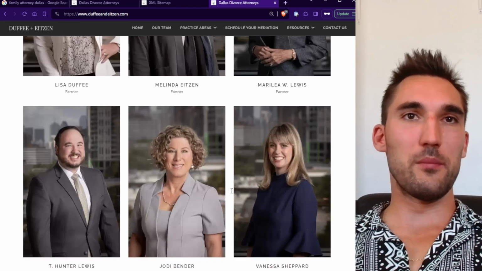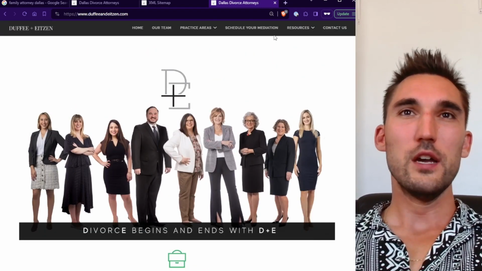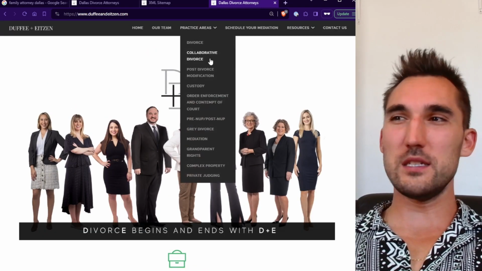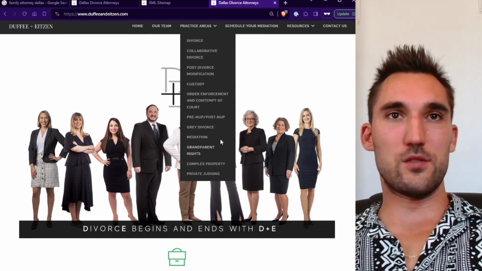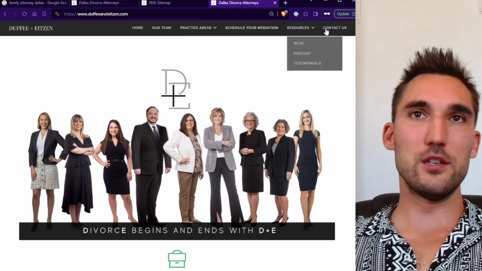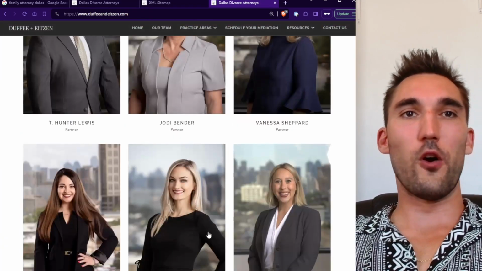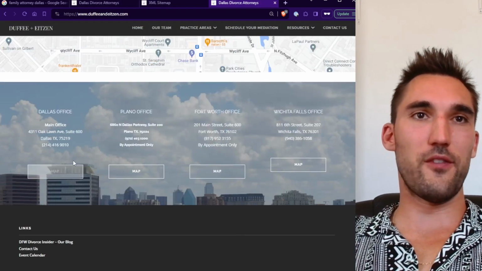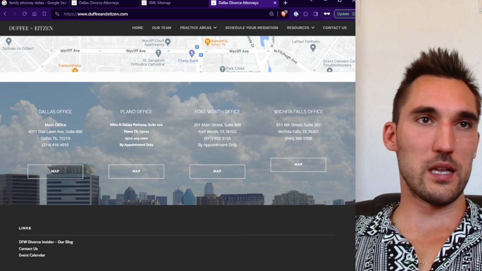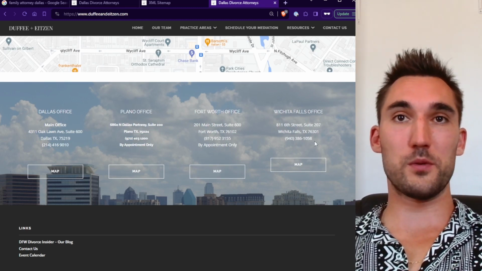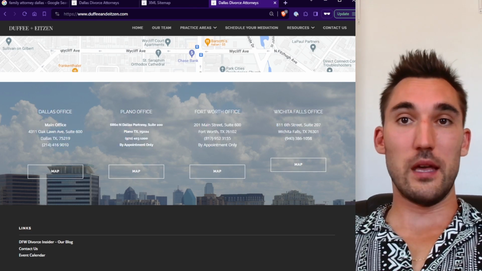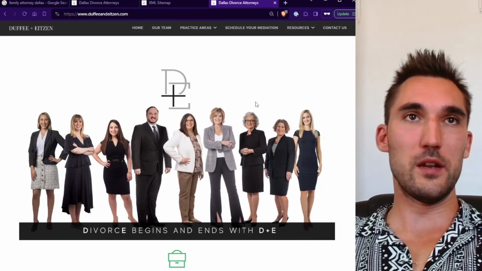Those are a couple of minor things that you want to pay attention to just from a user's perspective. How easy is it for them to use the website and find what they're looking for? Other than that, it's relatively accessible to find all these different pages and so on. So that's good. There's no phone numbers or any contact details that are easy to find except for here, which is not even clickable. So that's pretty bad. And I'm going to go into that later in terms of conversion rate optimization, because that's a major thing that this website could improve, but we'll go over that a little bit later.